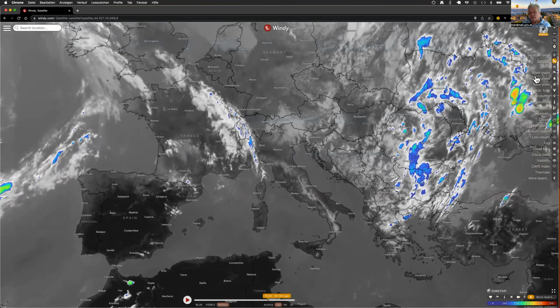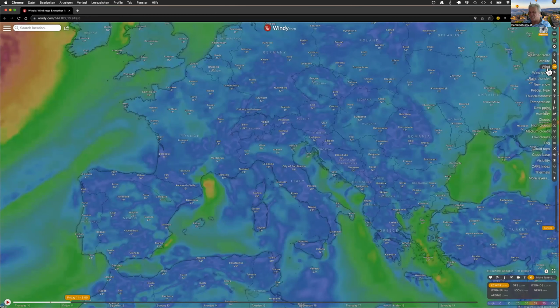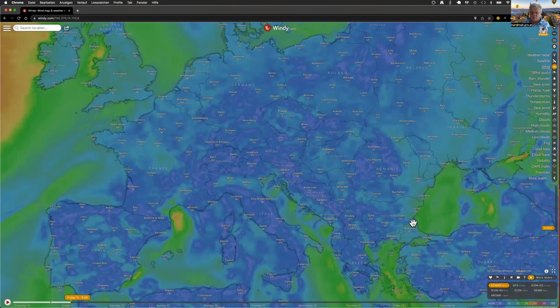Let's stop that. As I mentioned, the wind view was the default view. Okay, the colors, this heat map representation gives you an idea already what the wind is likely to be. You remember the unit view here at the bottom.